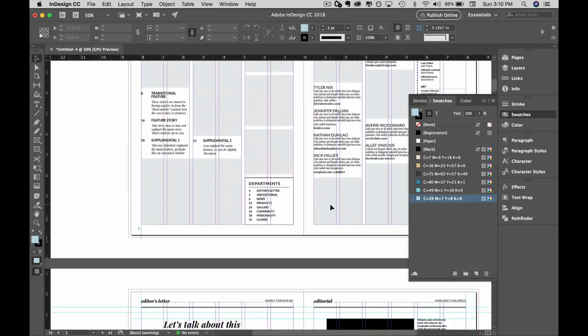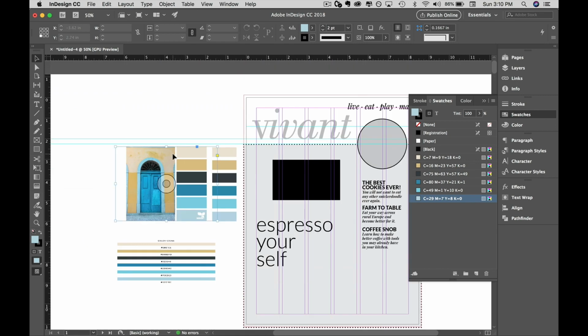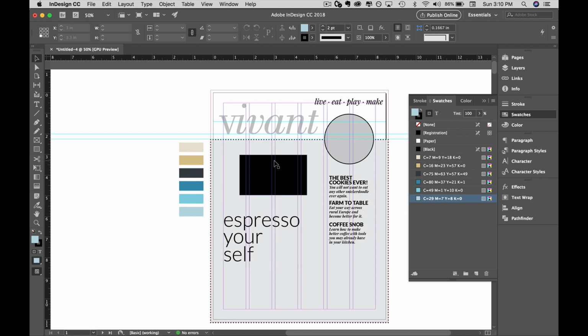Now, the downside is now you got to go back in. The way I did this, let's go and delete these. I'm done with these. I've got my color palette. I don't need them anymore. So now I would have to go back in, change Vivant here to, oh, I don't know, that color right there, but let's bring that up to 100%. Change the thing on that to that one, and change the type on that one like that. And go through the whole document all over again. That's one way to go about it. The other way to go about it would be to do this whole process when you have the other palette already in place, and just replace that other palette with this palette.